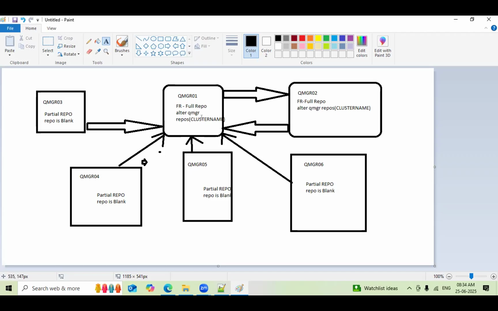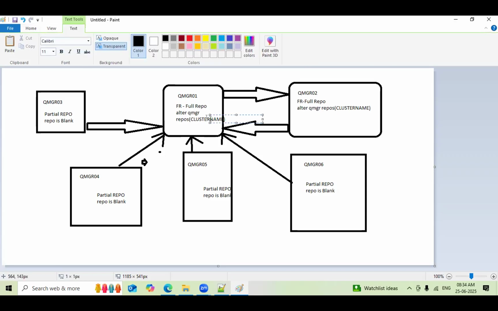Can I? Then it will check the repository name, the cluster. Okay, is this queue manager part of this cluster or not? Yes, it is in the cluster. Okay, then you go ahead and create a fly channel. A few of the channels are called fly channels, which will be created by the cluster itself based on the request. You have no need of remote queues and all. Everything is done automatically.